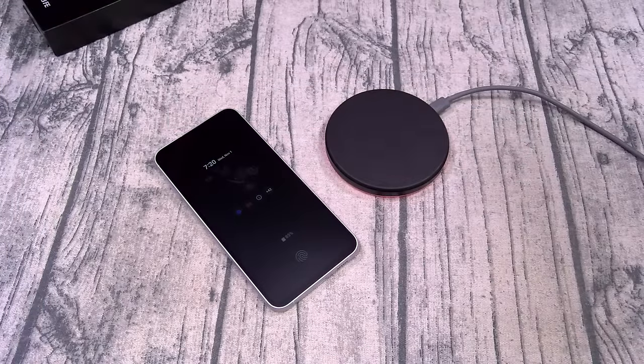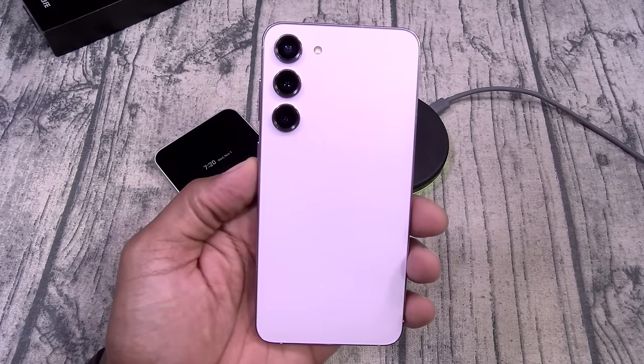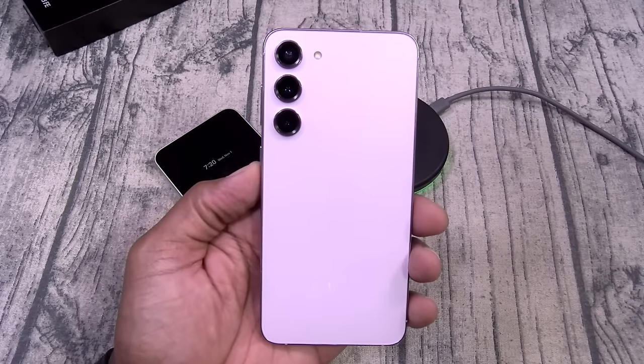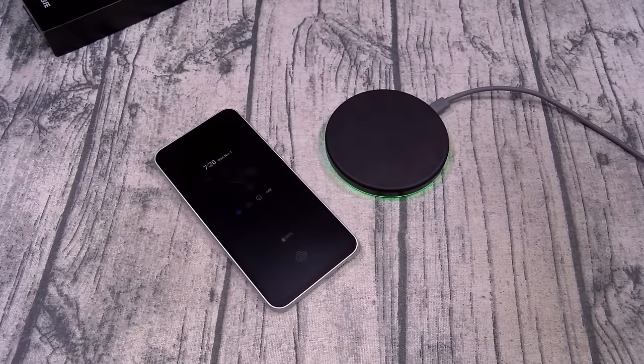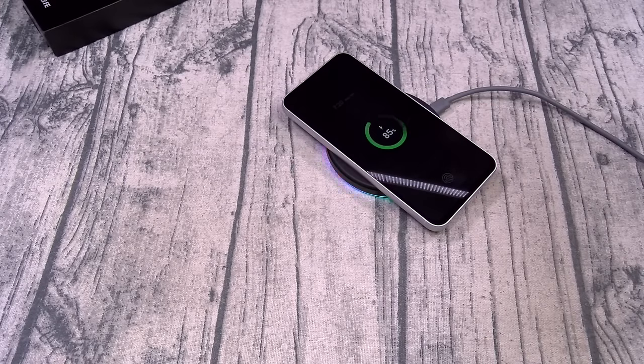Now let's do the RDA test, regular daily activities. Now you decided to save some money and buy this phone for $600 instead of buying the S23 Plus for $900. Let's see how it works in the real world. Now both of these phones do have wireless charge and reverse wireless charge.